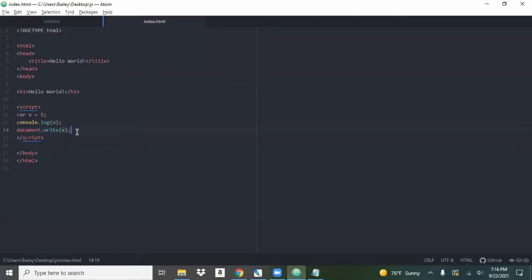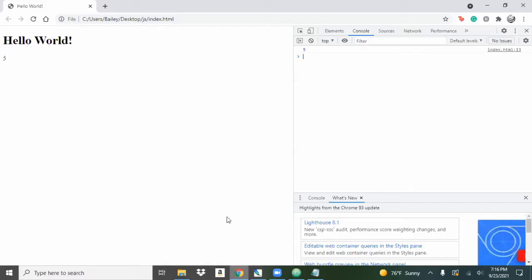So basically, if I get rid of the document.write, you'll see that the 5 on the left side goes away when I refresh it, because document.write is the one that shows up in the actual document, while console.log is the one that shows up in the console, which is in the back portion of the website.